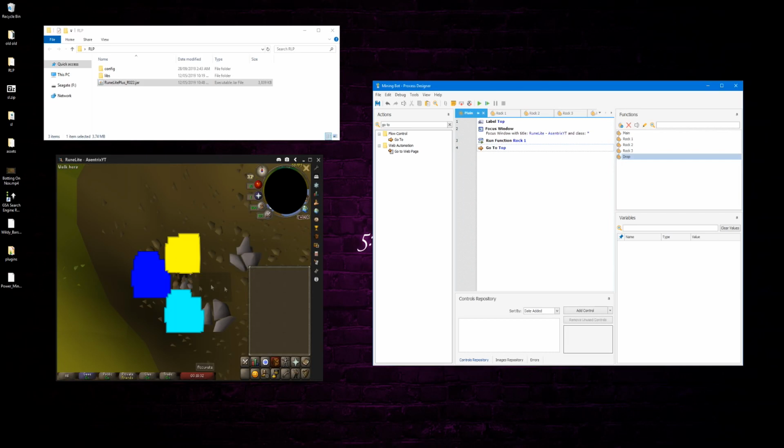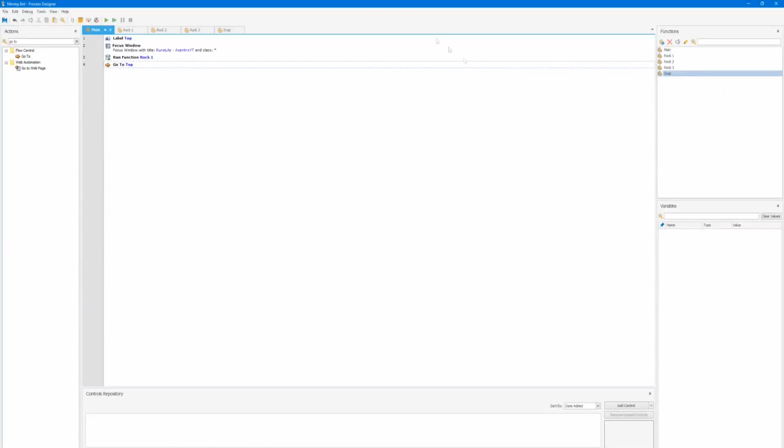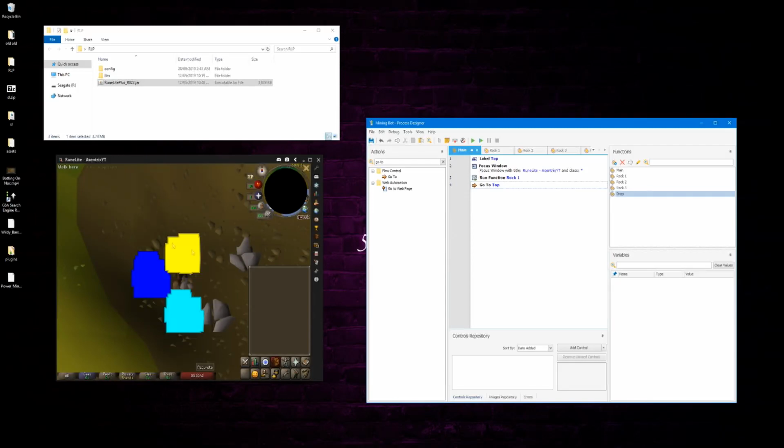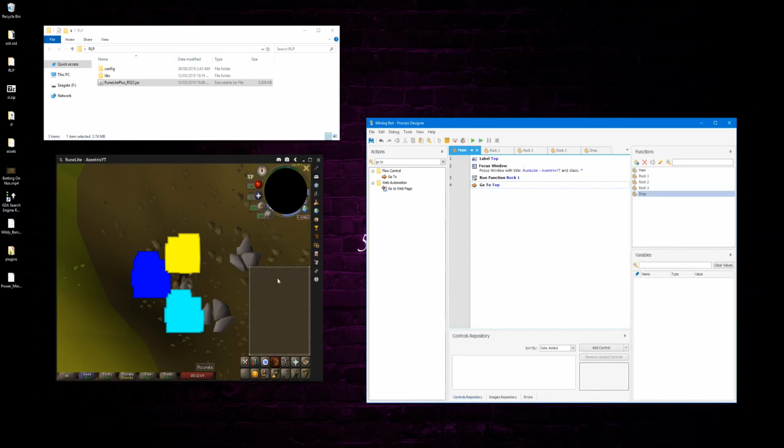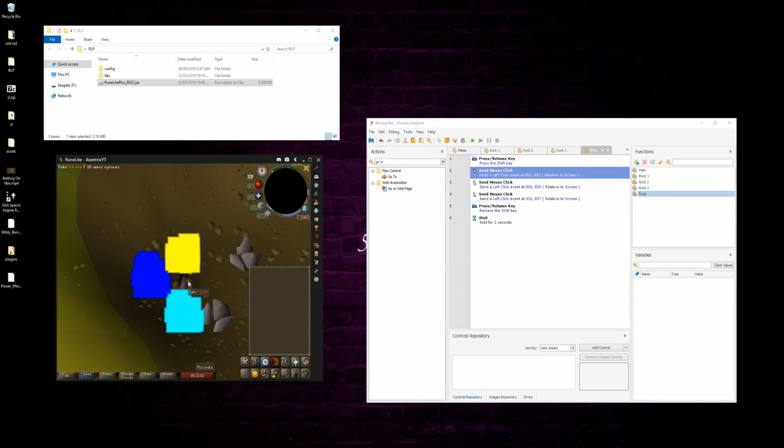We don't have any anti-ban because this is a very quick script, but if you did want to add some anti-ban, like random mouse movements within the window or whatever, I'll just drag that so we can see drop. Like for example, with drop, it's always going to keep clicking the same three spots that we selected, but if we want to click randomly on these rocks, we can do this. Open up Notepad real quick.